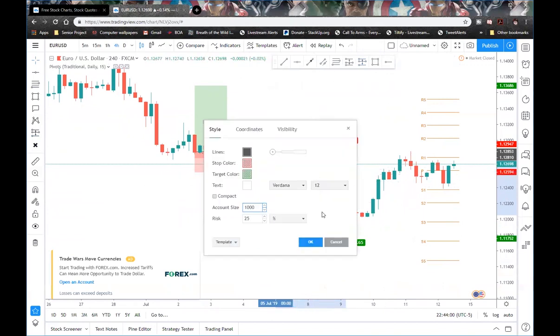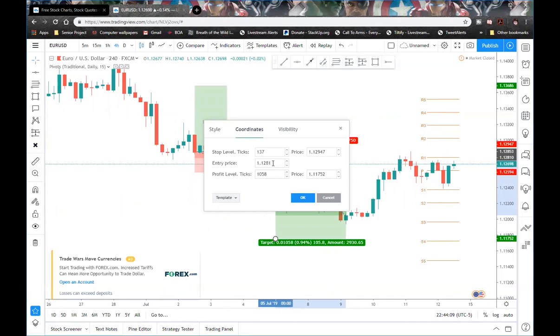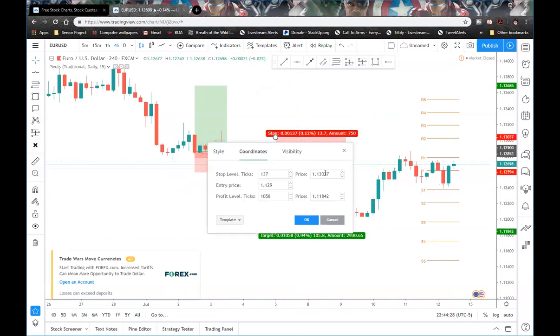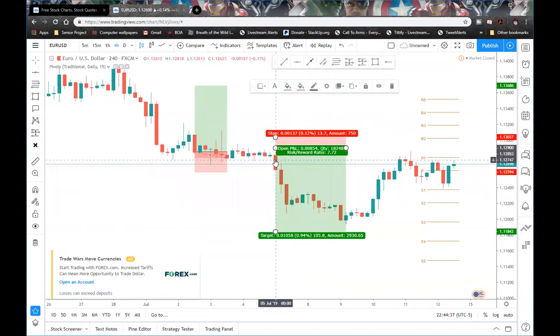Now, if you double click on these, you can change the colors that you want, change the text and all that. But the important part is this coordinate level. What you can do is you can put your entry point of the trade on this entry price. And what this will do, so if I say I bought it at 1.290, I hit OK. You see how it just adjusted that? And I can change where my stop loss is or where this is. The nice thing about this is if I put in, like I say, okay, I'm looking at this, I want to put a sell right here.